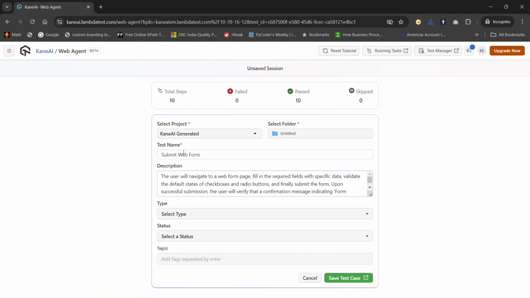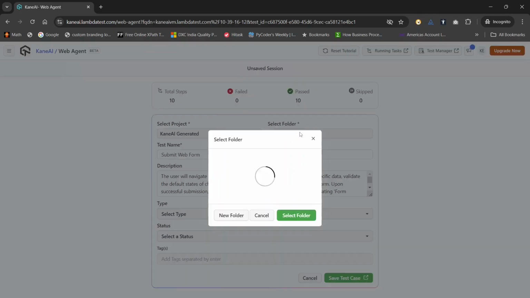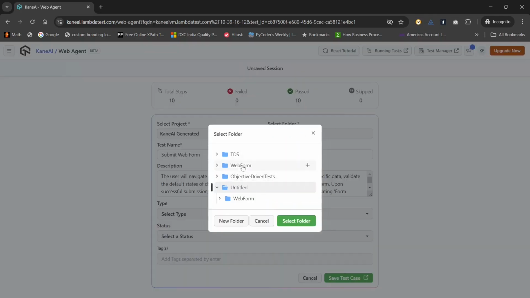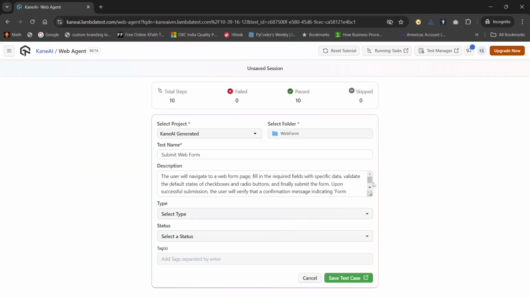Like previously in approach one, we have seen this screen. Here also we go to the web form folder, select the folder, and then name it PDT demo test approach 2.